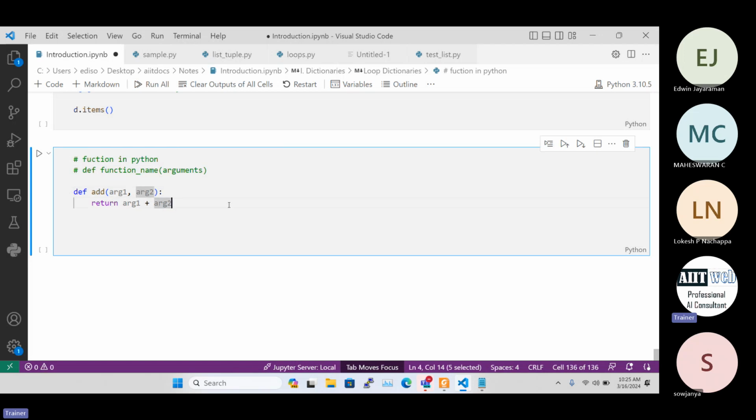Suppose we had an application where we wanted to compute tax. We would be calling the tax computation every once in a while. So instead of writing the same logic again and again, we define it as a function. Whenever we need to compute tax, we can call the function and return the result.